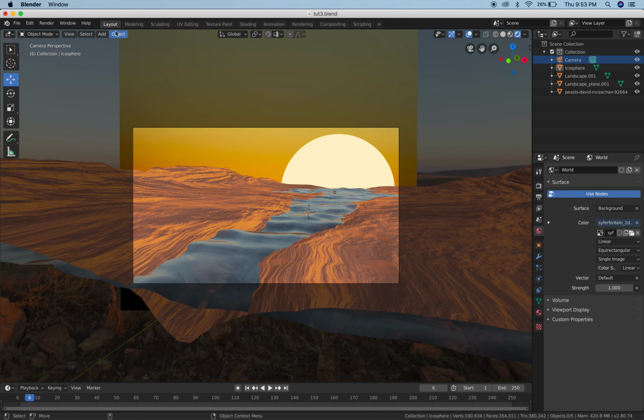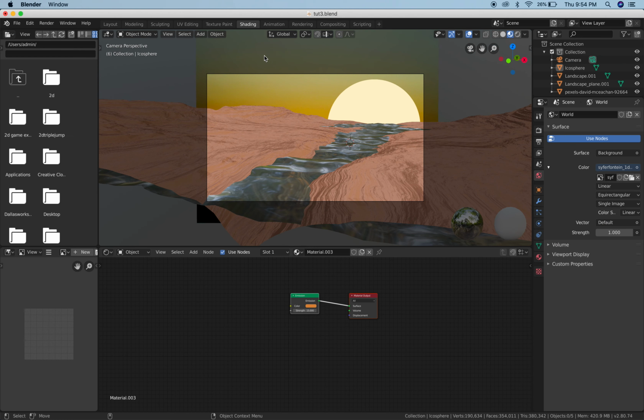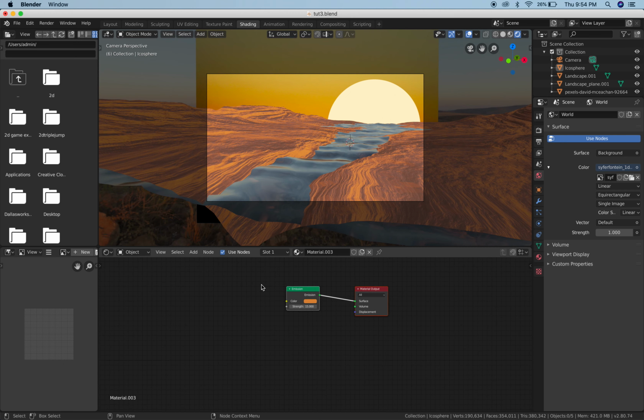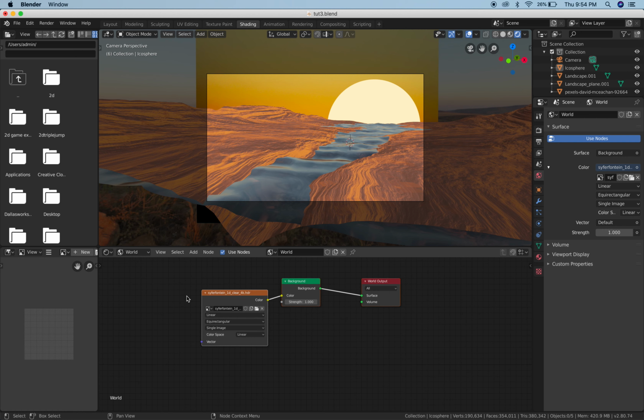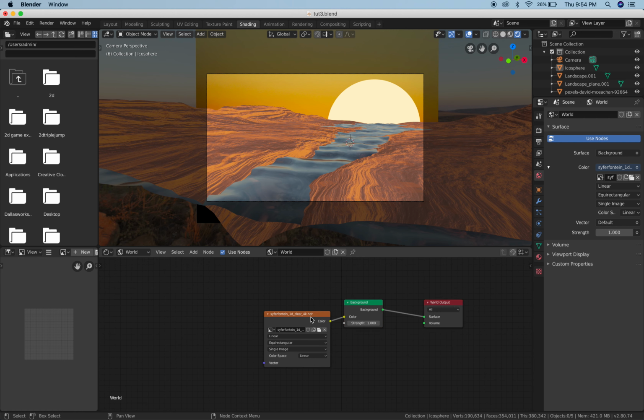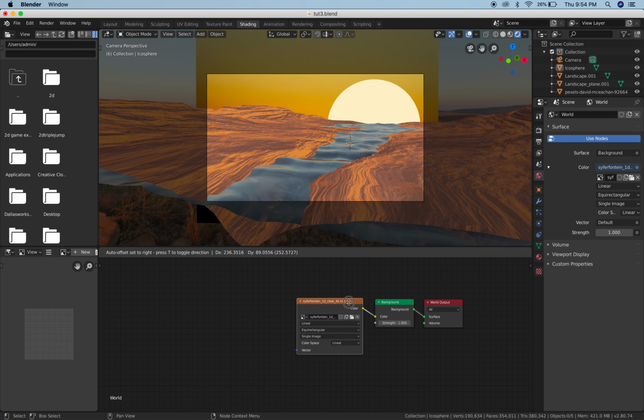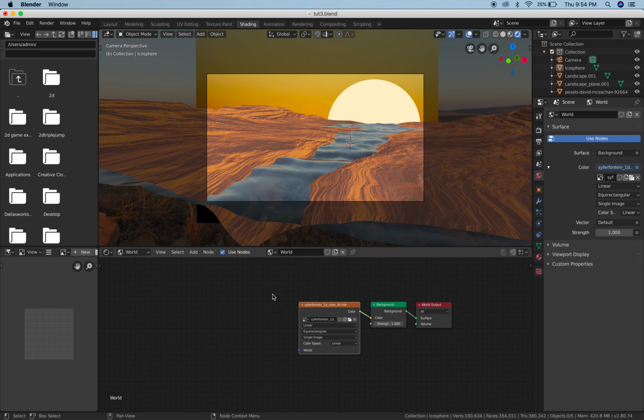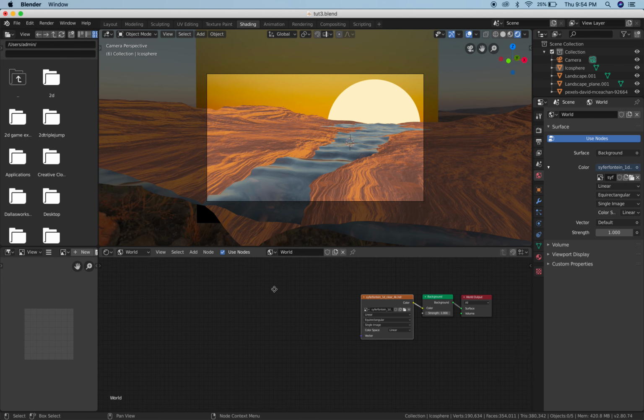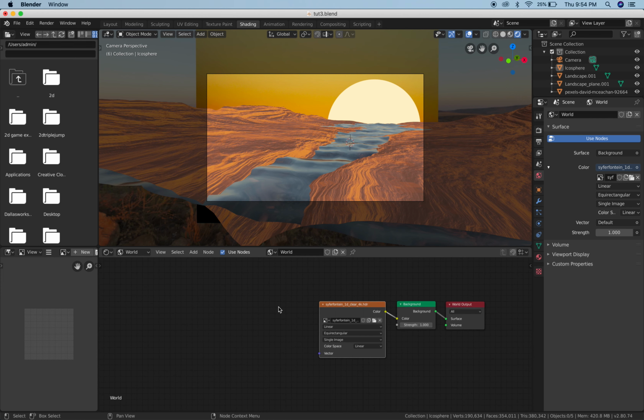All right, so we're going to go from our layout back to the shading tab here, and make sure you're in the view, camera, active camera, and have it on the rendered. And then down on this part, we're going to change it from object to world. So this is showing the properties for our HDRI environment here. You can just click on them to drag them and move them around, and then zoom in and out with the scroll wheel. If you click down on the scroll wheel, you can drag it around.